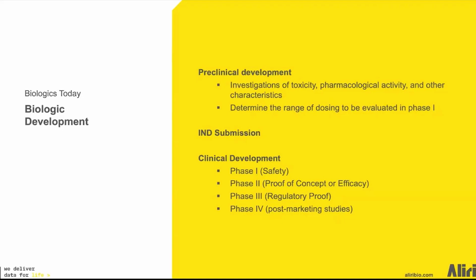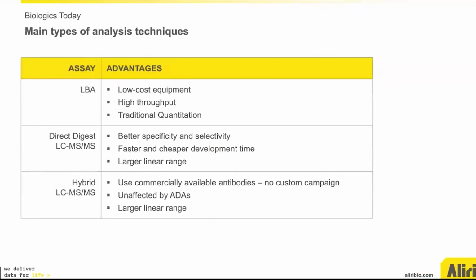Many of these advancements come from the adoption of mass spec analysis early in the drug development process. The types of bioanalysis used for protein-based therapies are predominantly LBA, LCMS, and hybrid LCMS methodologies. Each type of methodology has different advantages. Traditionally, LBA has been the choice for quantitating large molecules, and LCMS has been predominantly used for small molecule drug quantitation. However, recent advancements in mass spectrometry instrumentation have made LCMS a complementary technology for large molecule drug development.